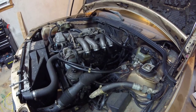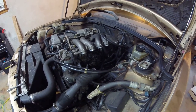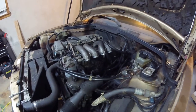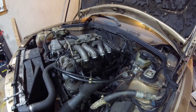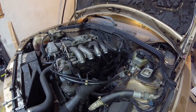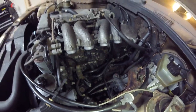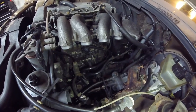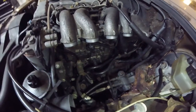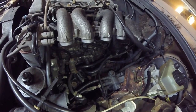Those bolts didn't come out too difficult — you did have to use a little bit of pressure, at least I did. This is a New England car; I bought it right out of the Boston area, very close to Boston, so it's seen pretty intense winters its whole life — it's been there since 1995. So if I can get those bolts out on this New England car, hopefully you'll be able to get yours out without too much trouble.